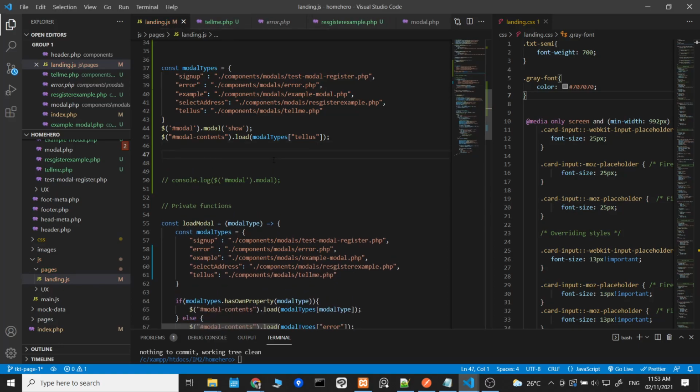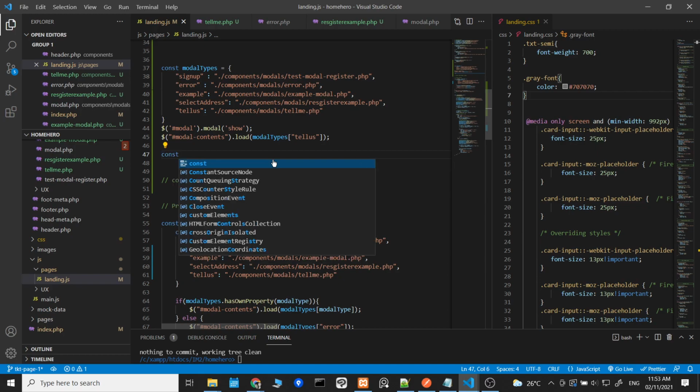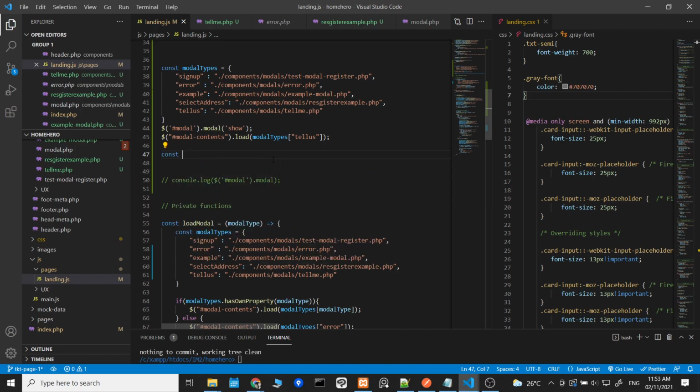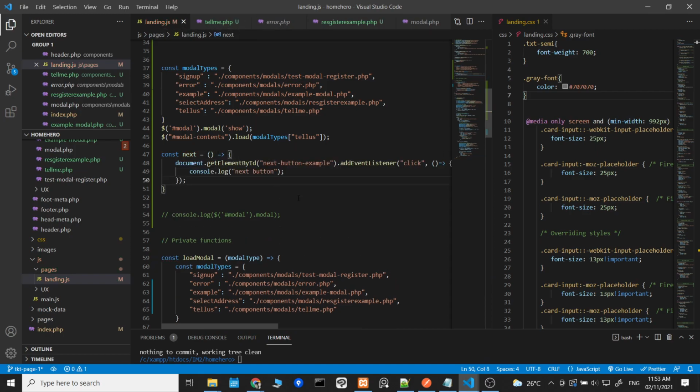So let's go const and then next, and then we'll put that there. Document.get the element by ID, and then add event listener, click, okay, and then we'll add that to the landing.